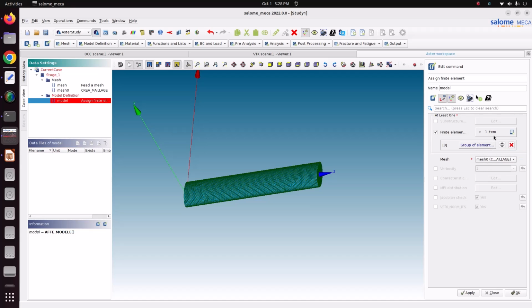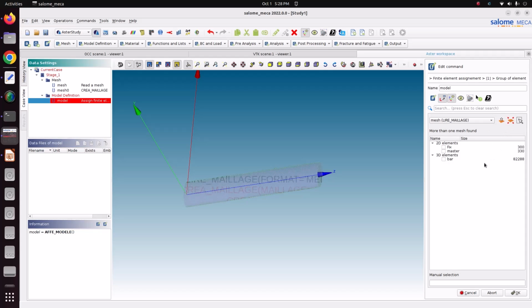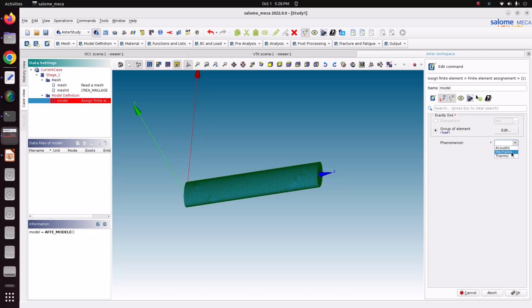Now one more we have to define, that is group of element, edit. Here it will not show because the load will not show. So we have to name it ourselves, load. OK, that is mechanic. This is not 3D actually, that point load is a discrete node. So we have to choose it from here as discrete.